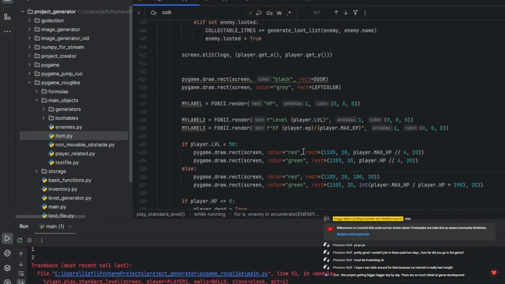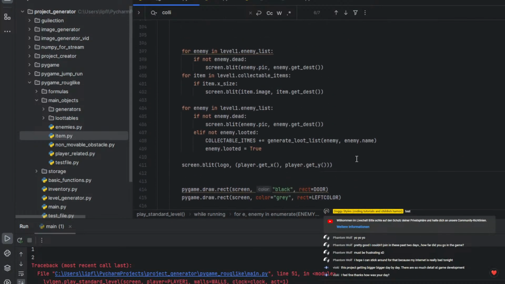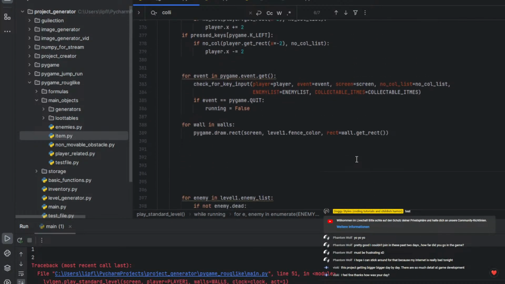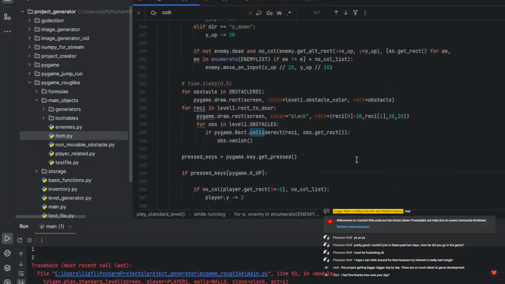Okay, I guess the problem is maybe key point get rectangle.